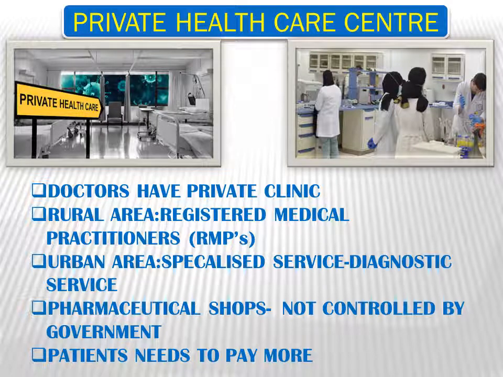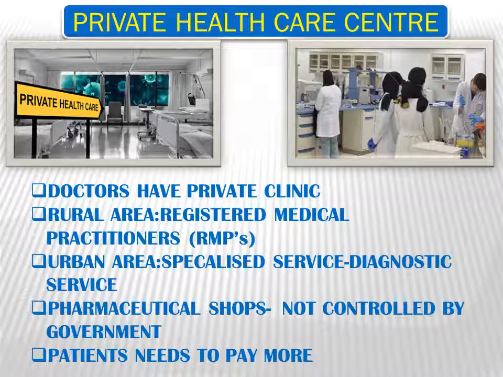Now moving on to the private healthcare system. The private healthcare system is not run by the government. Private healthcare systems are those run by private clinics or personal doctors. They exist in rural areas as well as urban areas. But multi-speciality hospitals exist only in urban centers, because rural areas do not have that much paying capacity to sustain a multi-speciality hospital. In rural areas, we have RMPs, that is, registered medical practitioners.